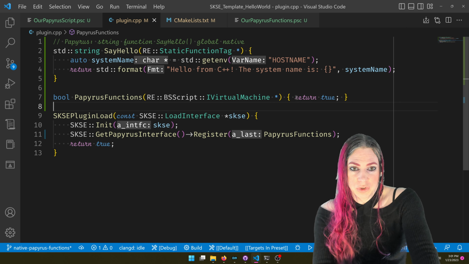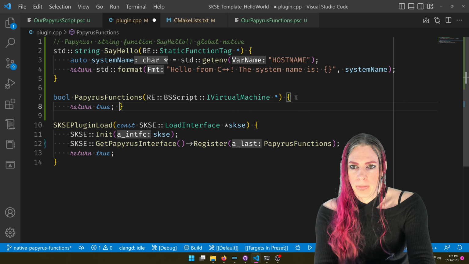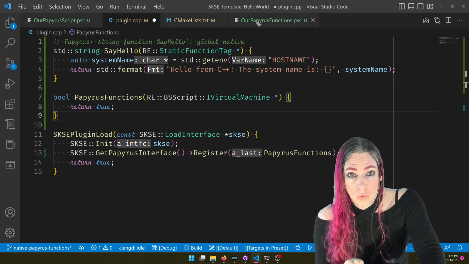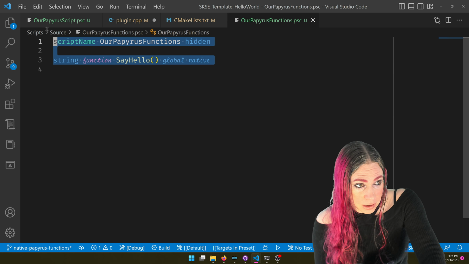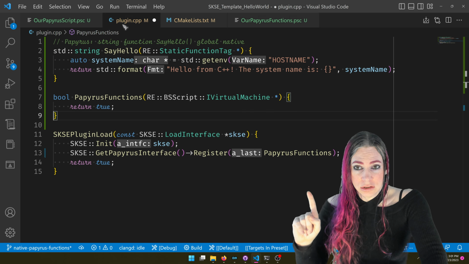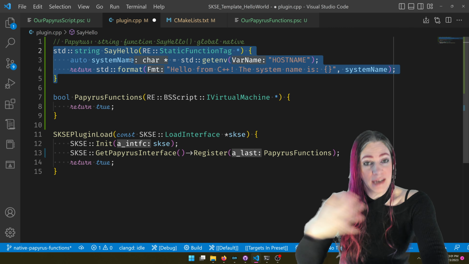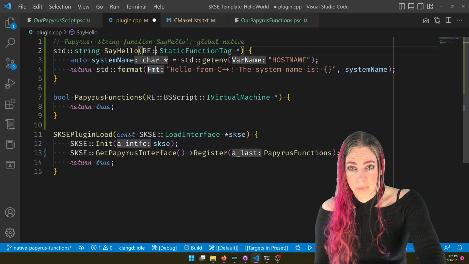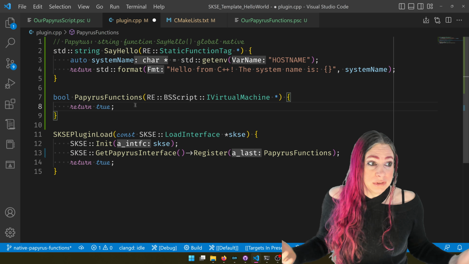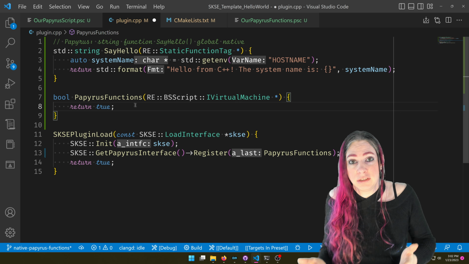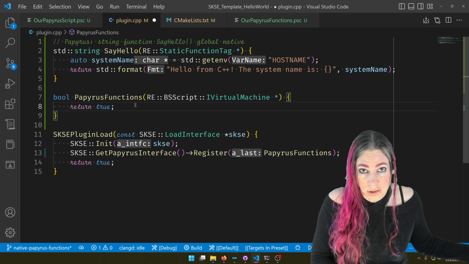So instead of just returning true, let me show you that although we created our Papyrus function here, and we created a C++ function here that has the same signature, nothing knows that that maps to the other.